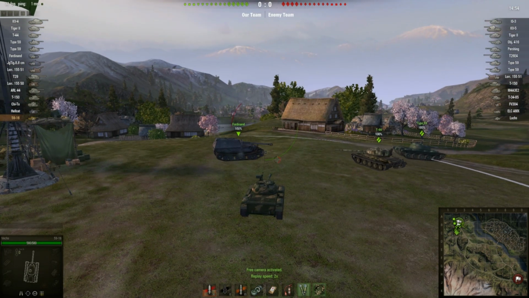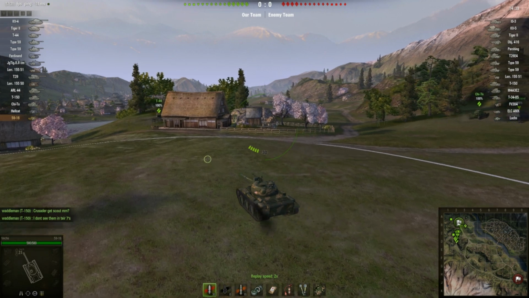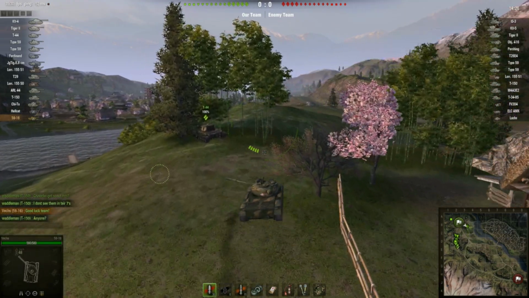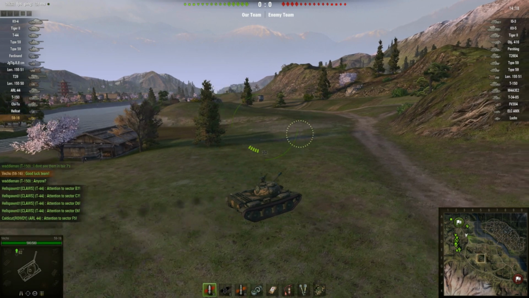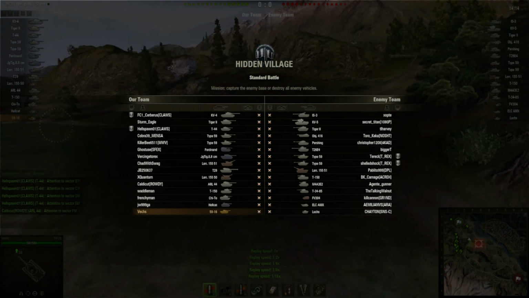So we wait here at base because running off Crusader gets Scout Matchmaker? What's he talking about? I don't see them in tier 7s. I take the time to say good luck, team. So I think about where to go, and it looks like there's nobody really going middle, so I should probably go keep an eye on it and see what's up over here. Oh, it's like Crusader gets Scout Matchmaking.